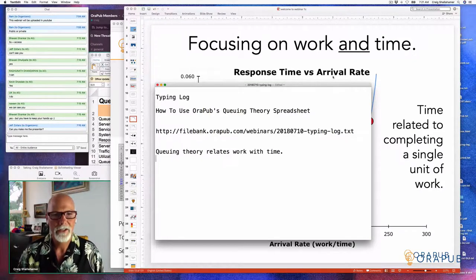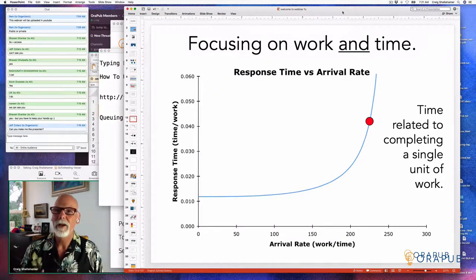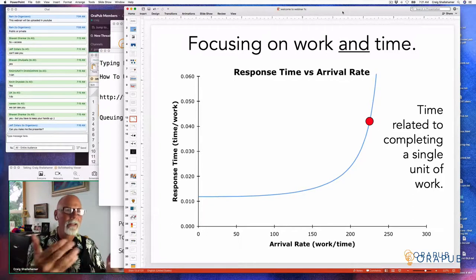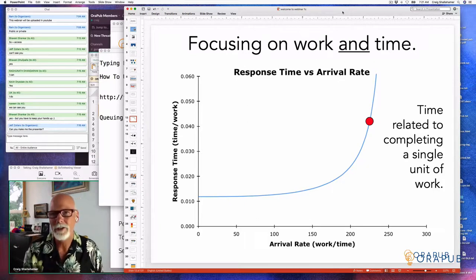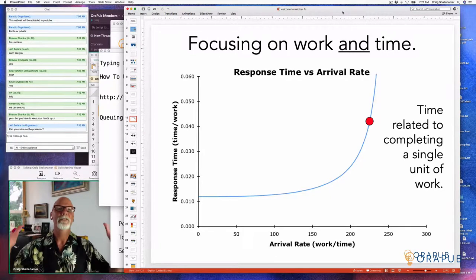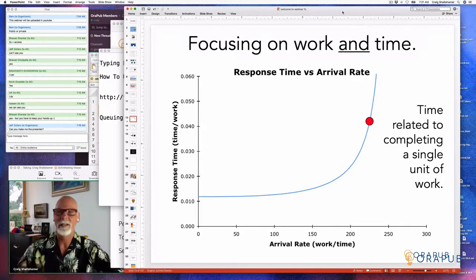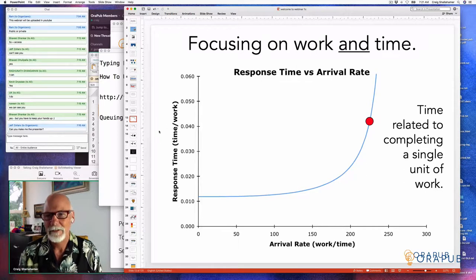Because there is a relationship. Now, we all know this as DBAs. We know that if I increase the workload intensity, things can get bad. Oh, we have a lot of users, the system's slowing down. So we inherently know there's a relationship between work and time. Well, queuing theory, these really smart guys, when telephones were being invented, they needed to figure out how many wires they needed, or how long it would take for the voice to get from one place to another, stuff like that. They needed to figure this kind of stuff out.